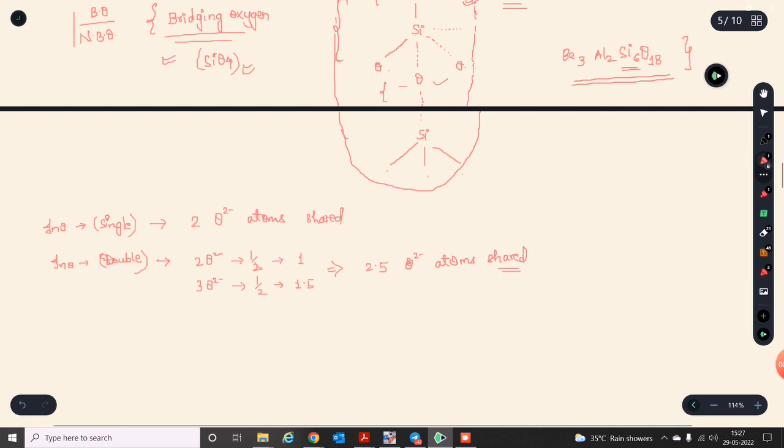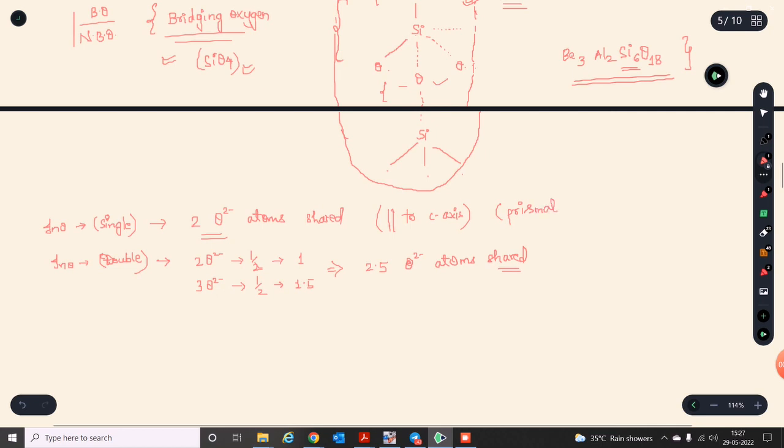And for inosilicate single chain, that is pyroxenes, we can say that it has two oxygen atoms shared with its neighbors. These are always shared parallel to the C axis. We will elaborate on this further when we come to the pyroxene group. But for now, these are facts, so you can write these. And most of them have a prismatic habit.